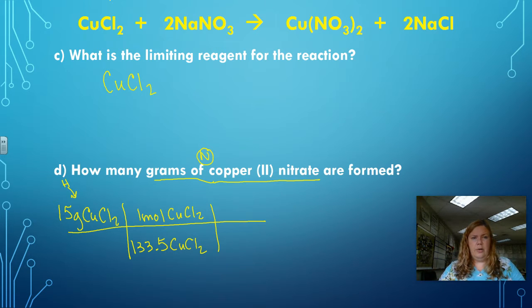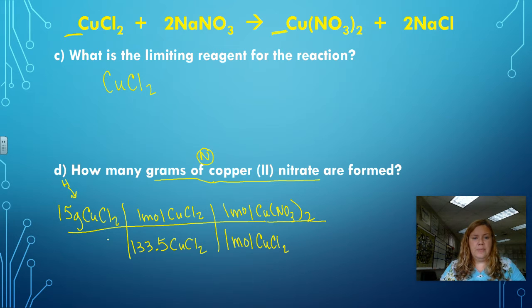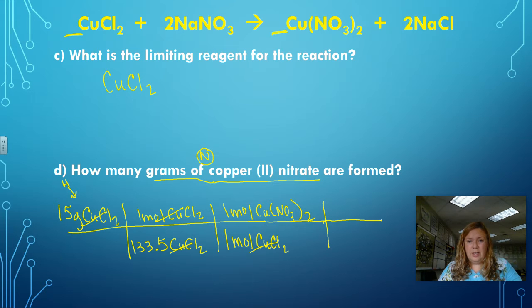And I went ahead and brought over my balanced equation to this slide as well. So if I look at my equation, I have 1 mole of copper 2 chloride, and I have 1 mole of copper 2 nitrate. So I have a 1-to-1 ratio here. 1 mole of copper 2 chloride, 1 mole of copper 2 nitrate, sorry about that. Okay, but I want to know how many grams. So that's my prerogative right now. So I'm in moles of copper 2 nitrate, so I need to go ahead and calculate the number of grams.